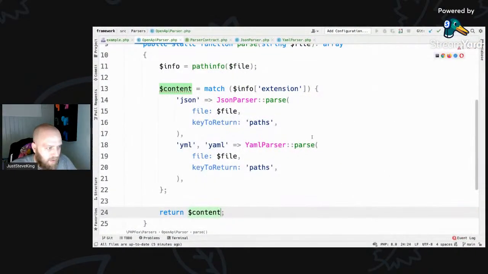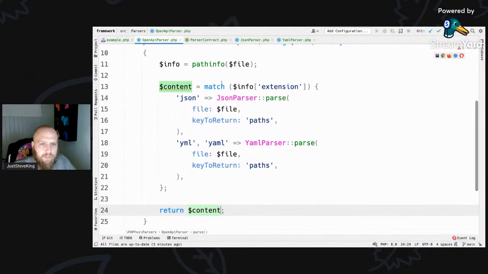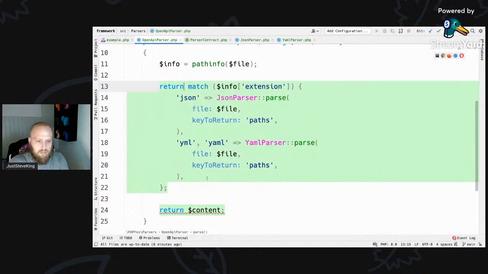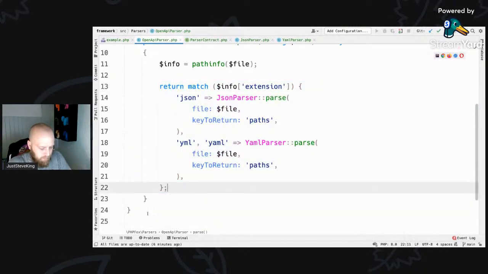We're getting it. That way you don't. Yeah, that's what I'm thinking. I thought you had to. Can I just return that? There's no point creating variables where we don't need them, right?